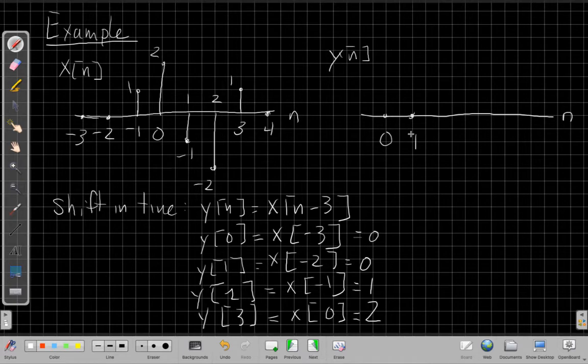At n equals 2, it jumps up to be height 1. At n equals 3, y[3] is equal to height 2. And if I continue the same process I had going on there, it's not... Well, actually, let's do this. I'm going to challenge you. Pause the video and go finish the signal yourself and then come back and check your answer against mine.